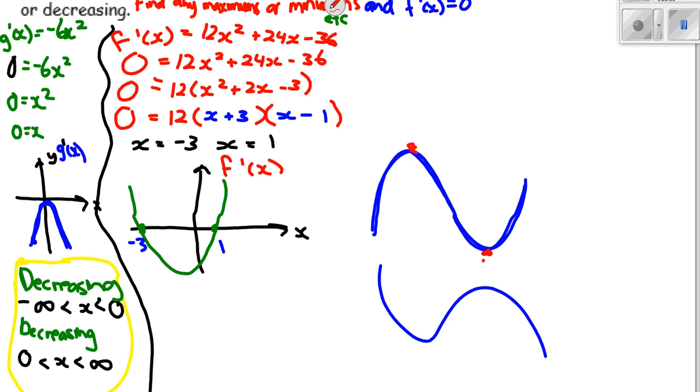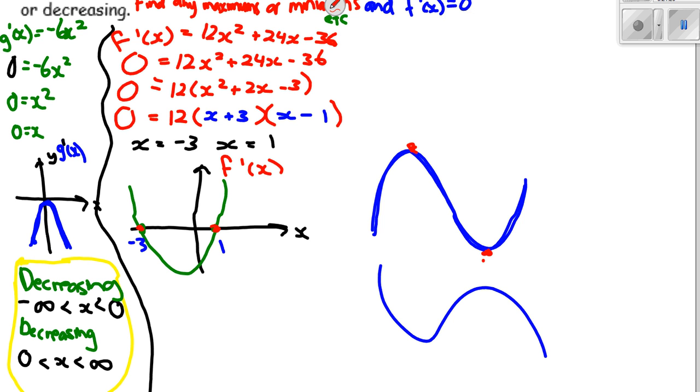What would be the x-coordinate at that point? Negative 3. Yeah, good. See that it would be here. What would be the x-coordinate of that one? 1. Here, notice that it's a positive gradient at the top, and then suddenly it turns around and becomes a negative gradient, and that's why the gradient is down in the negative. And then it changes to being positive.